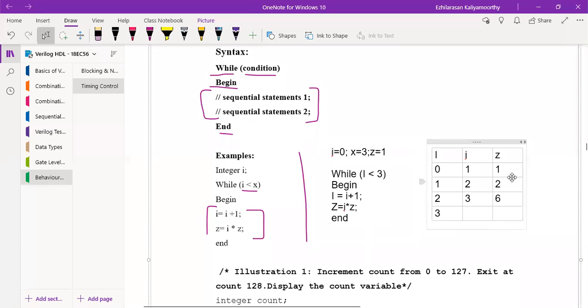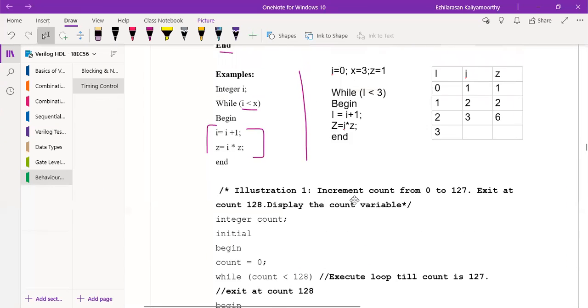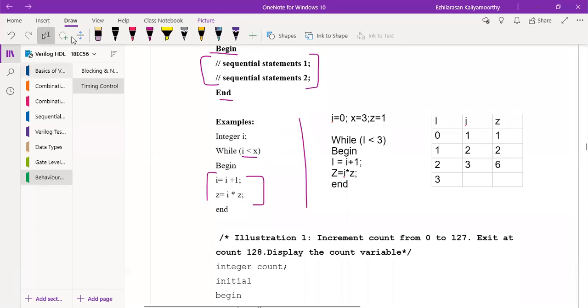Now you can say, what is this? Actually, this program indicates now, initially I said X is equal to 3. So this program is nothing but simple. Is there any answer? What is the program of this while statement? This is nothing but a factorial. So I can say 3 factorial. What is the factorial of 3? It is 6. So this is the condition or the statements you have to write.